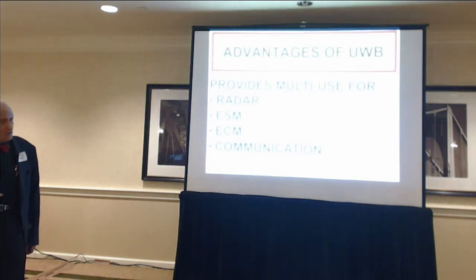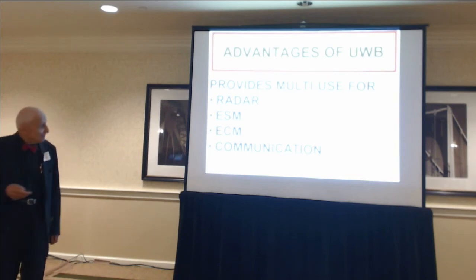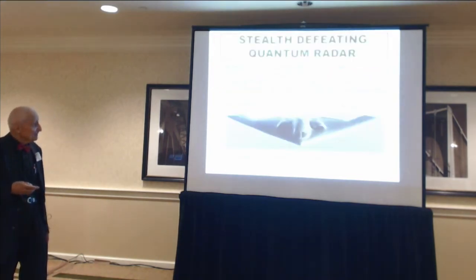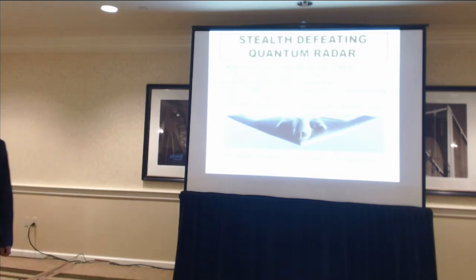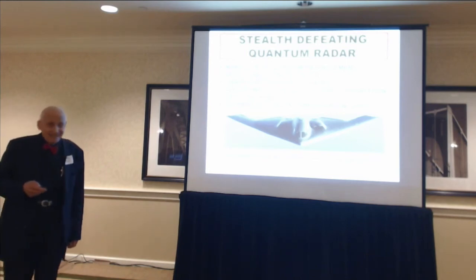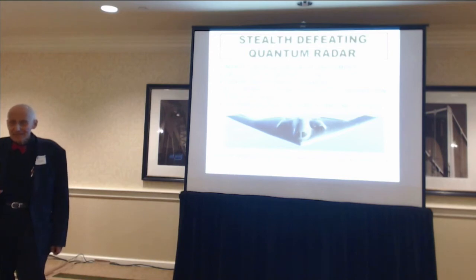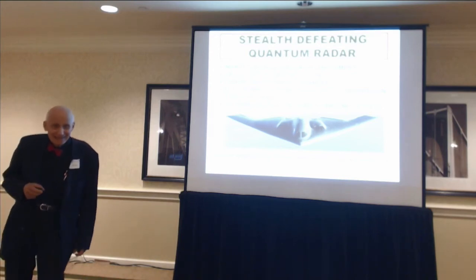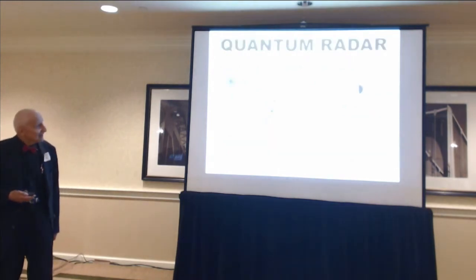The fifth generation of phased arrays is ultra-wideband. Allows you to do multi-functions, as shown here. There are some people working on what's called quantum radars. They claim with quantum radars you can defeat stealth. There are two groups doing this, the Chinese and a Western group. I talked to one of the guys from the Western group, and he says recently they proved they only get 6 dB. That's not going to defeat stealth. So much for that technology.